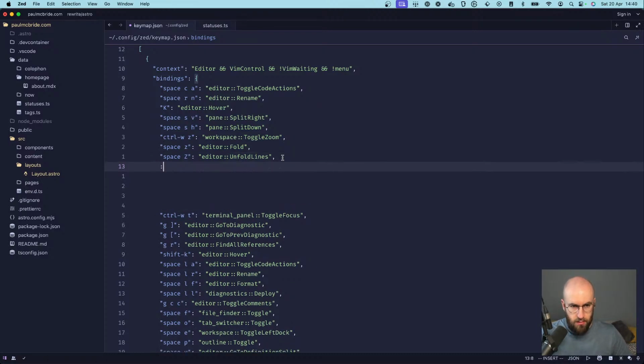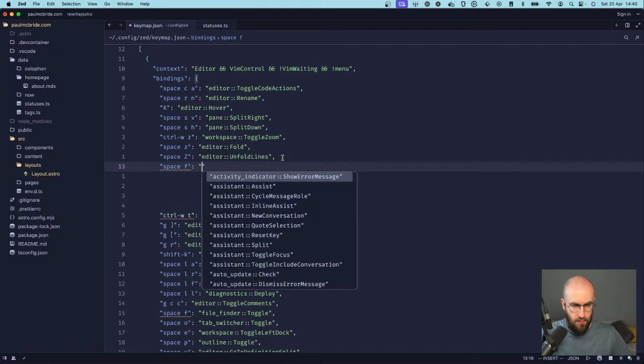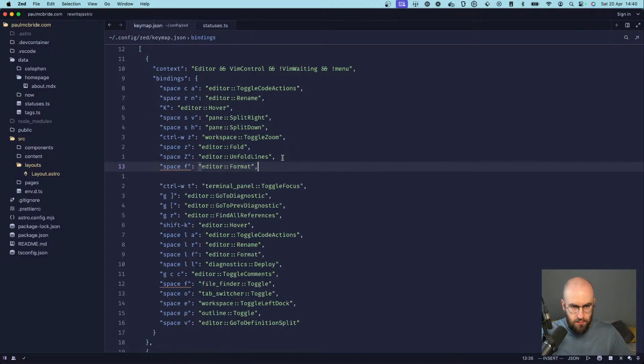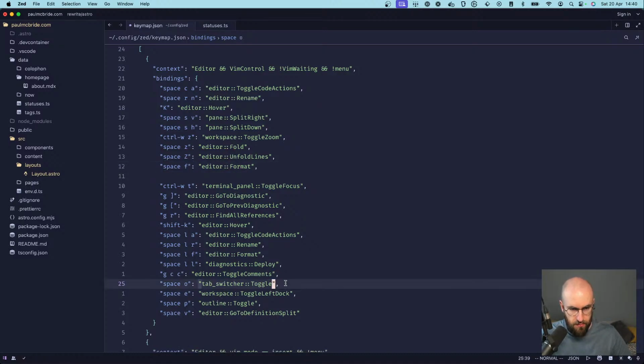Okay, so space F, and we wanted that to format. So again, let's give that a go. Why is it not like this? Oh, it's already being used, which is fine. We'll delete that one.